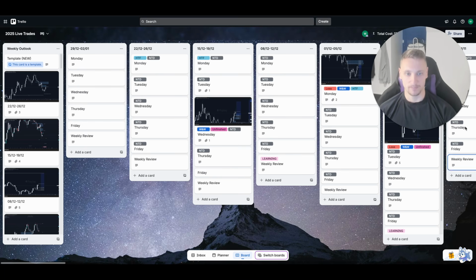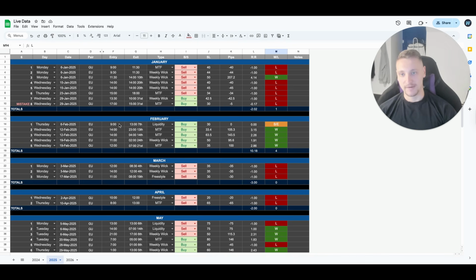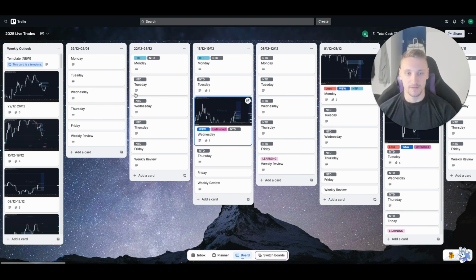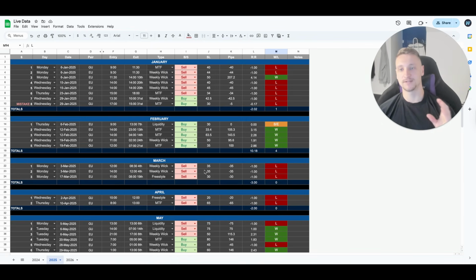As for this, you can put in all your trades, which is fine. You can see it more from an aesthetic point of view on the charts, but I will also give this away, the live data sheet. Tracking everything on an Excel spreadsheet is really, really good as well because it allows you to see things from a data perspective. This isn't really data, this is just purely charts and writing. So I like splitting my things up separately.